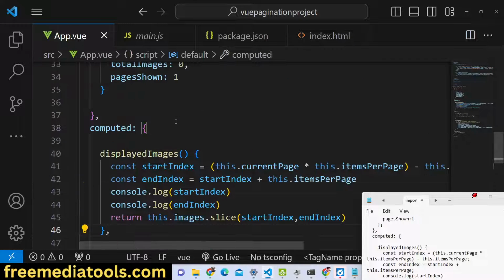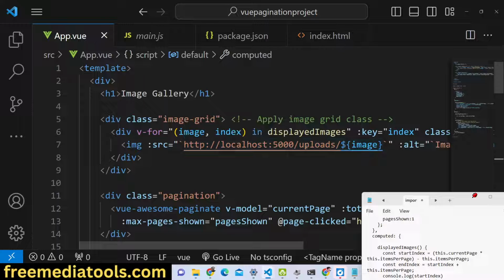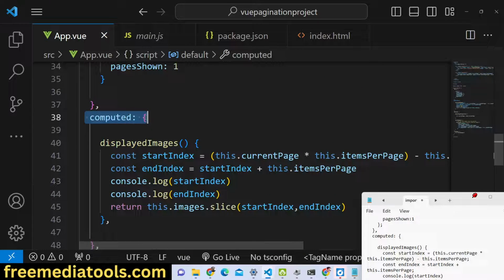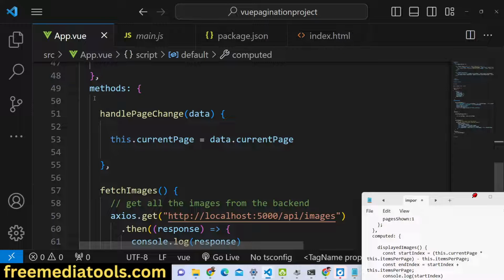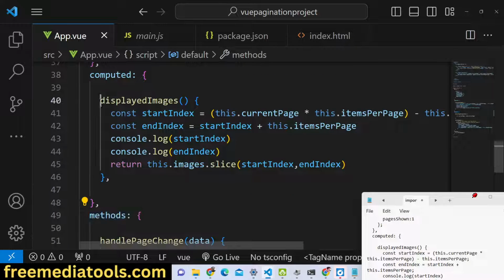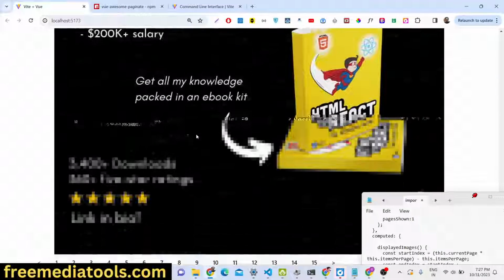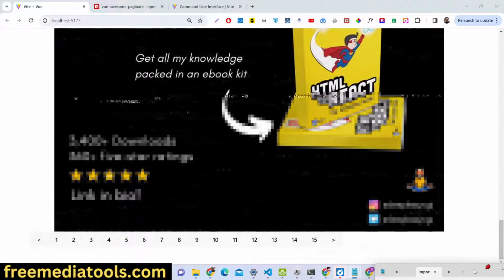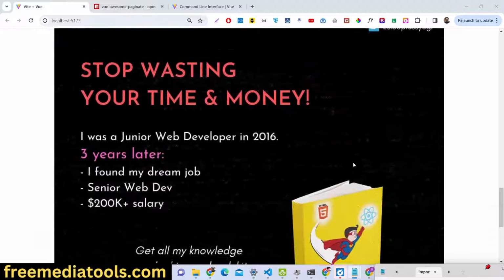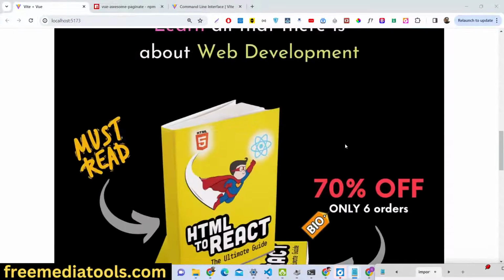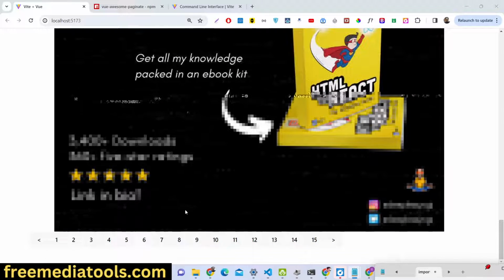That's the problem, guys. If you are using the method directly in the HTML template, then you need to write that method in the computed property of the Vue.js component. So computed properties are different from methods. They are actually computed in the HTML. So if you refresh now, your images will be showing right here. If you see, it is showing first image, second image, third image, and the fourth image. So four images are showing.